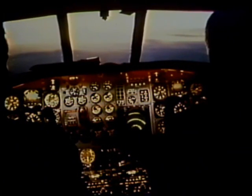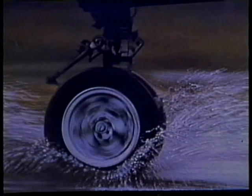Any anti-skid system should be simple to operate, and provision should be made to ensure proper operation under all weather and runway conditions. If the speed of one of the wheels drops below approximately 10 miles per hour, while any other wheel is turning more than approximately 20 miles per hour, as will happen if a wheel hydroplanes on a wet runway, the locked wheel detector circuit will automatically dump the pressure to that brake and hold it dumped until its speed builds back up above 10 miles per hour.